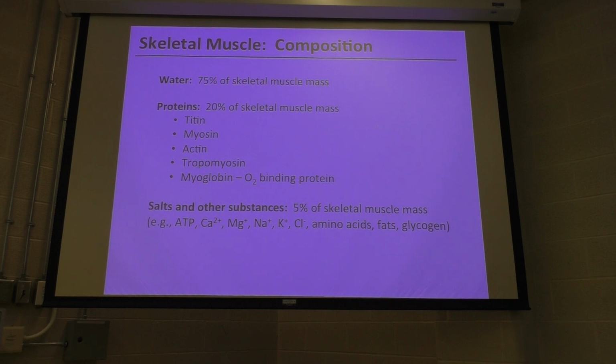All right, so this is pretty simple. Muscles are composed of mostly water, most cells. Proteins: we'll talk mostly about these two here, but titin is a really, really large, actually probably the largest protein in the human body. It's a passive element, and that means that when you stretch your muscle, there's a resistant force, and that is provided by this titin molecule.